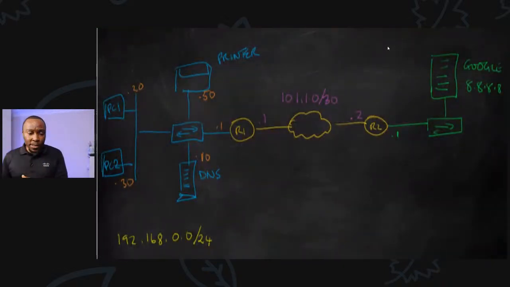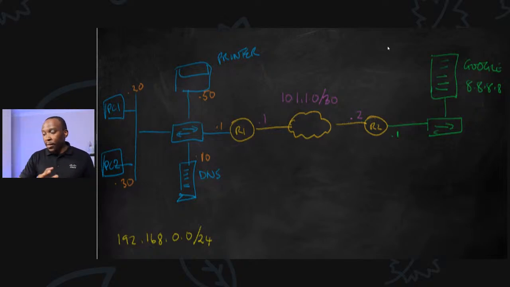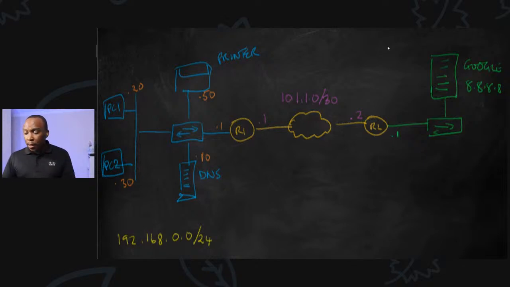So this is our network diagram that we're going to be using for our troubleshooting. I thought maybe I should create the lab in advance, but I figured, you know what? We all want to learn, so we're going to build the lab together. And we're going to configure the lab together so that in the process, you're also learning. So this is the lab. In our lab, we're going to have two PCs, one printer, one DNS server, and a router.